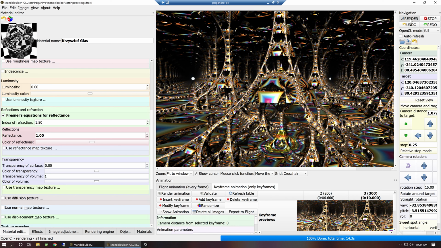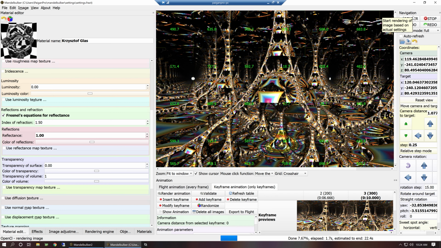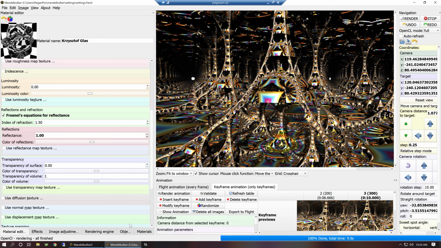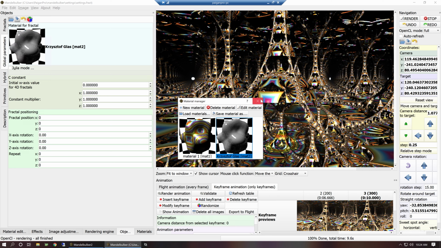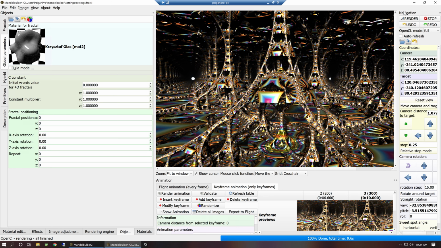Let me just see what just reflections now looks like with the transparency off. And that should help with the render times too. Oh, and then I have to reassign that material. Okay, well, at least we figured out what was going on. And if I would have created the material from scratch, which I probably should have done, but I was trying to just get here quickly.